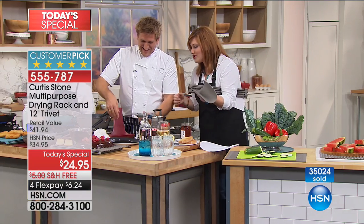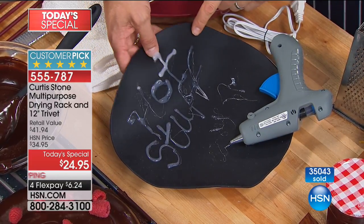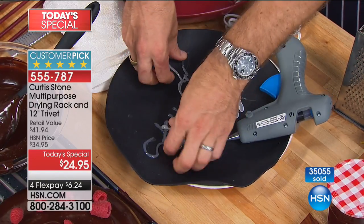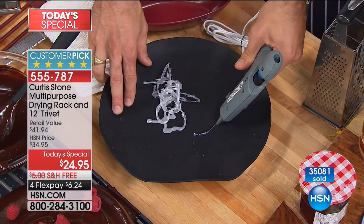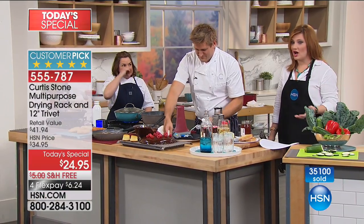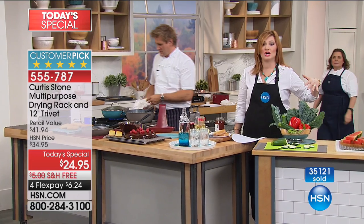Look at what Rochelle's done — she's using hot glue! She was with a friend making headbands. She said let's use the silicone mat and see how it works, and her friend said: this is a life-changer, this is exactly what I needed, I have no mess, nothing dirty. And look — it peels right off. You're not ruining your dining room table or your countertops. So crafters, teachers — you're going to love this. You may have an idea we didn't even think of here. It is endless possibilities.